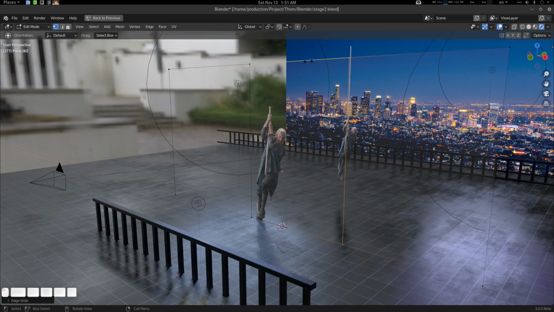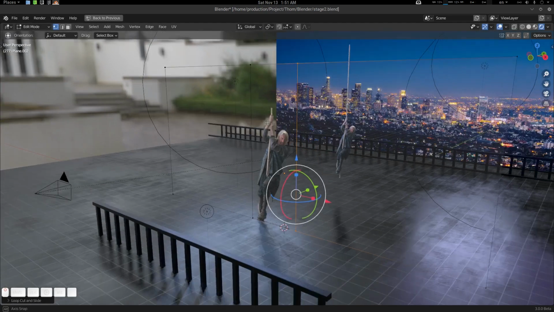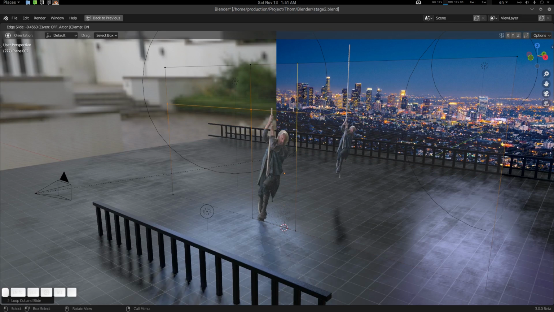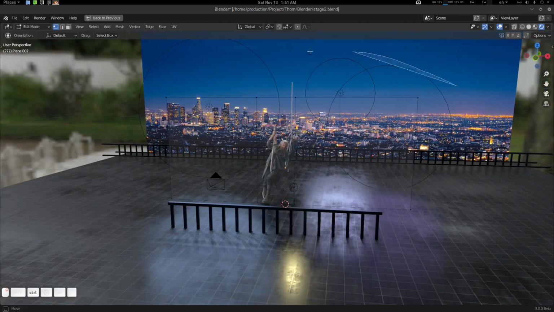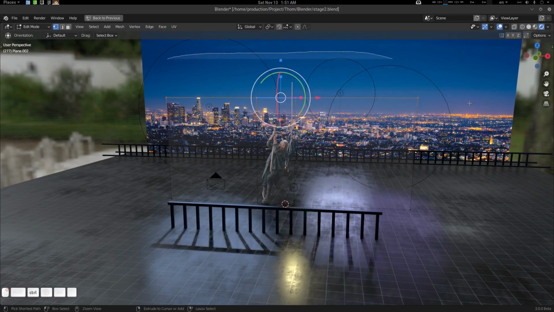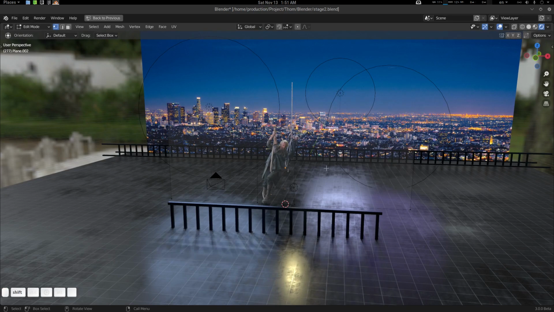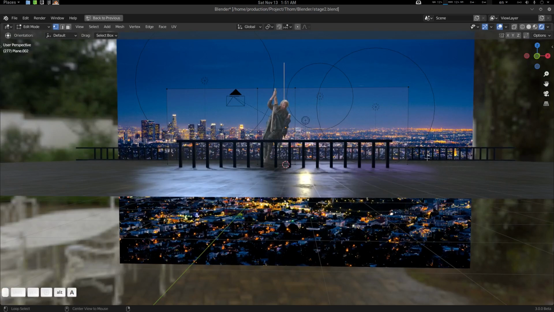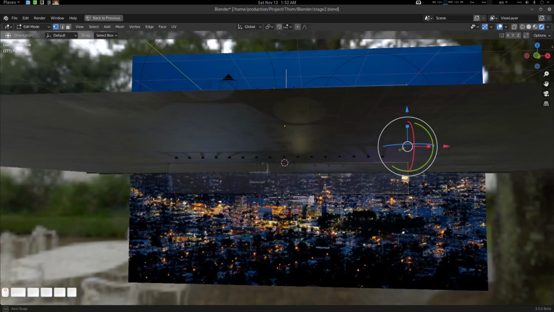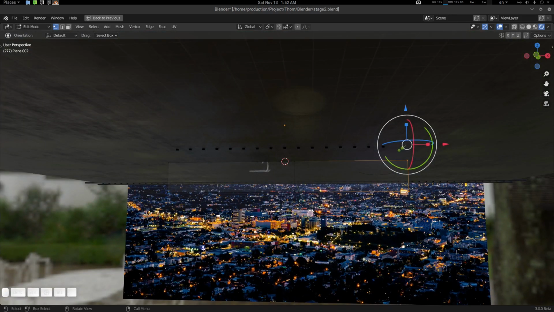Press Ctrl R to cut it through here. Then what we did is select all these vertices and delete all of them. It is not needed. We are doing it for cleanup.